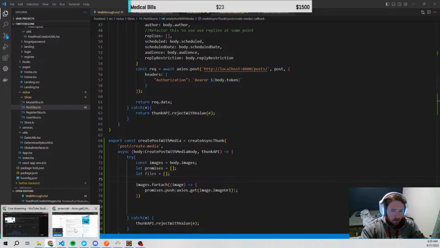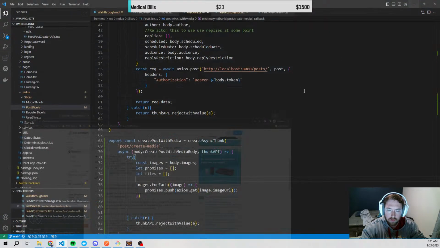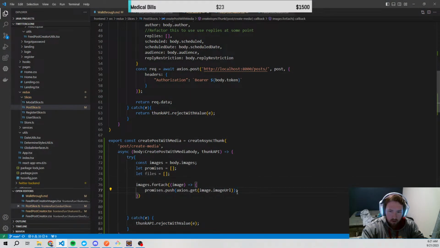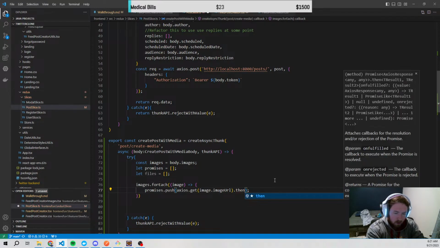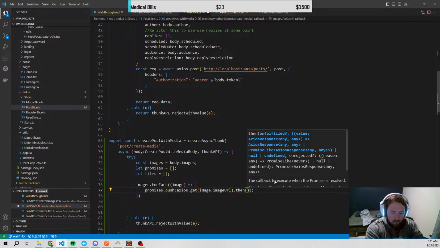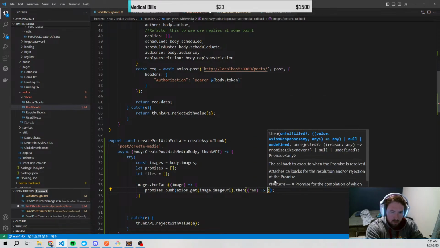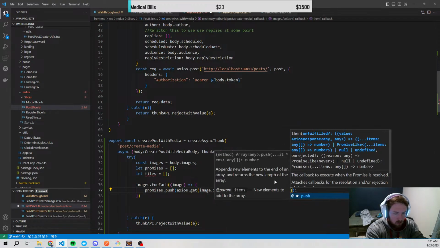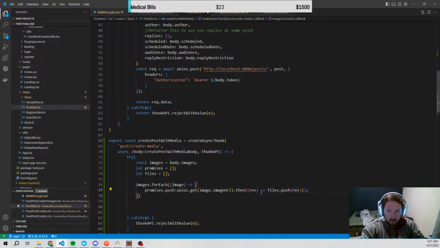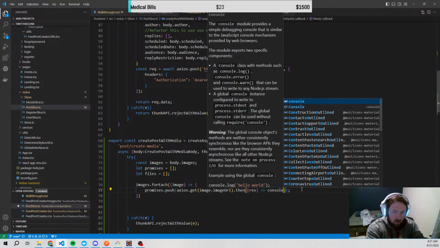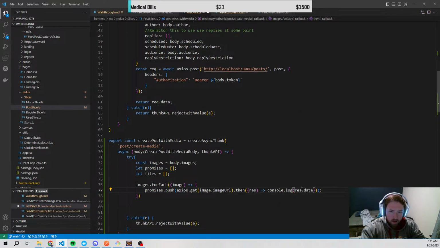I'm not sure how this is going to work. So we might still need to say promises.push, then we might need to say .then. Later on, whenever this is done, we'll get our response, right? And we'll say files.push. And I don't know what this res is going to look like. So let's just console.log the res, actually. I have no res.body or res.data. I don't know what it's going to look like.